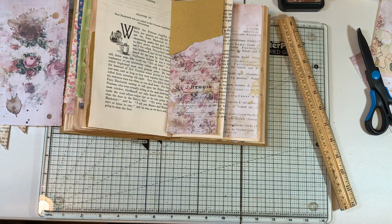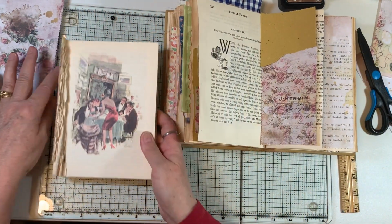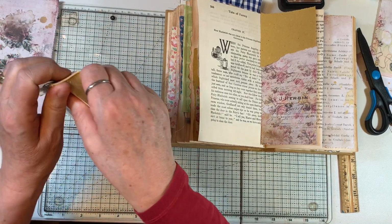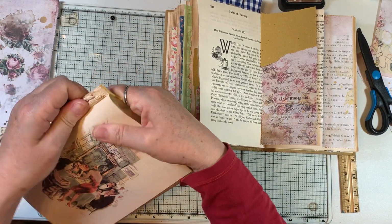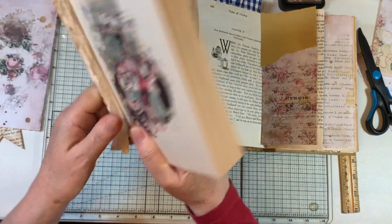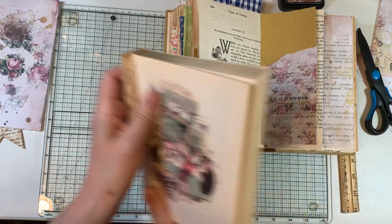Let's see. Glue book. Oh, look at this 60s picture on this glue book. Isn't that kind of fun? I think I might save that. You know what? It is so time for this to go away. I wonder if I can get that off of there. Want to watch me struggle? Oh, look, it's coming off. At least part of it.